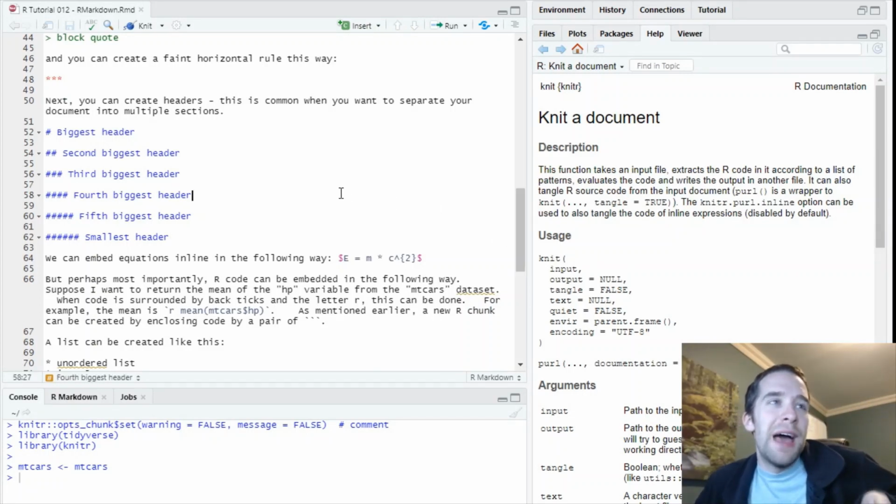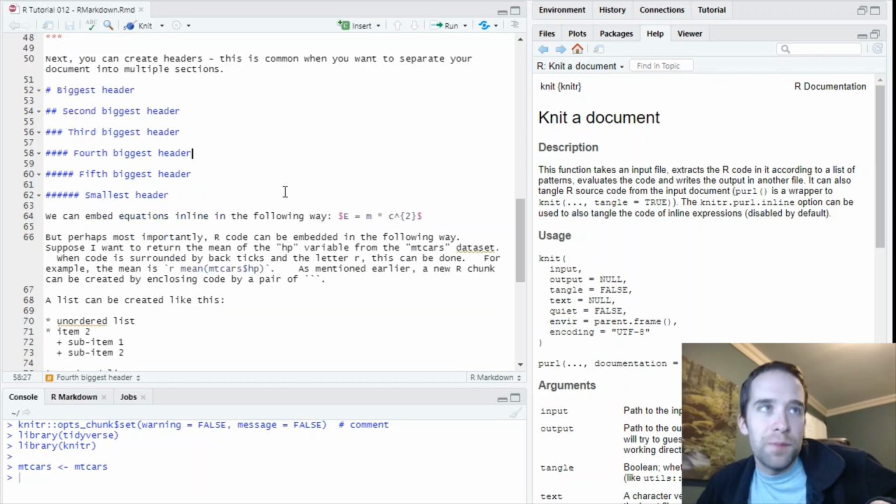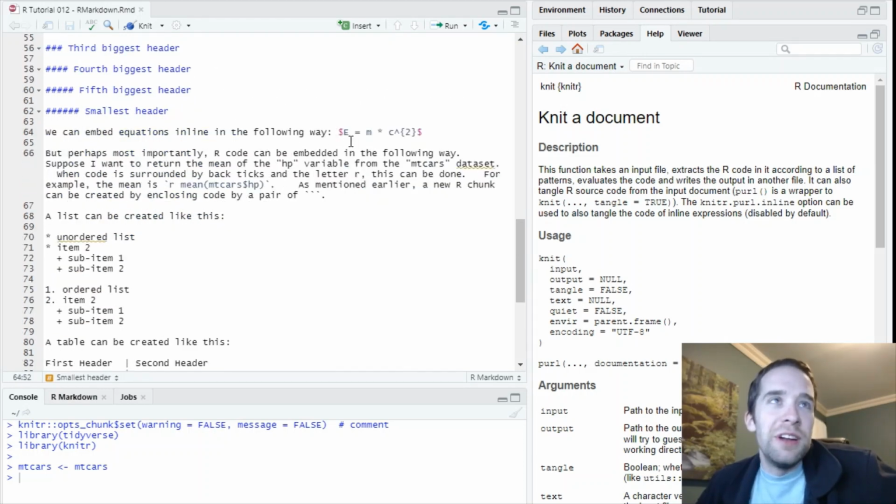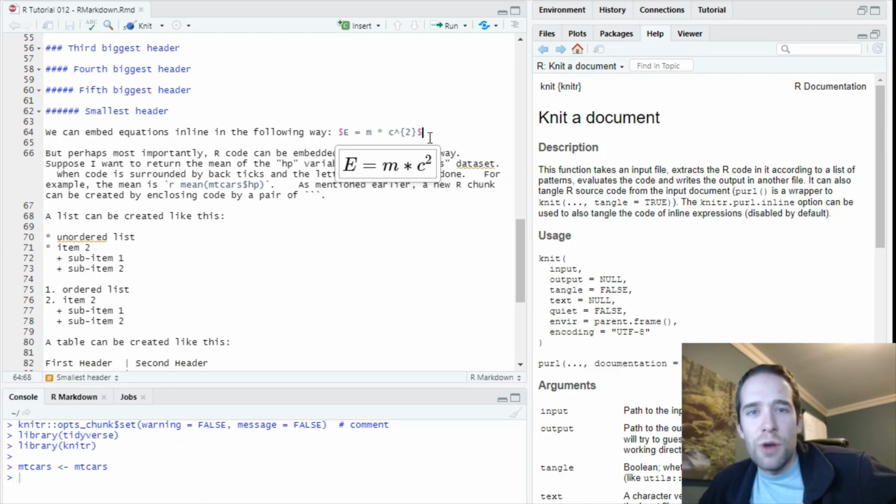So if you want to embed mathematical equations in line, you can do it by simply putting dollar signs on each side of the equation. Now, there's a little bit more syntax that goes behind this, and I'm going to have a link in the description to a nice cheat sheet and reference for this kind of thing, particularly as it comes to creating things like your alpha or your beta characters, which happen in statistics all the time. But you'll notice if I drag my cursor around this, it's going to show as it's eventually going to display. Everybody's familiar with this equation, E equals m times c squared, so I put it in here as an example.